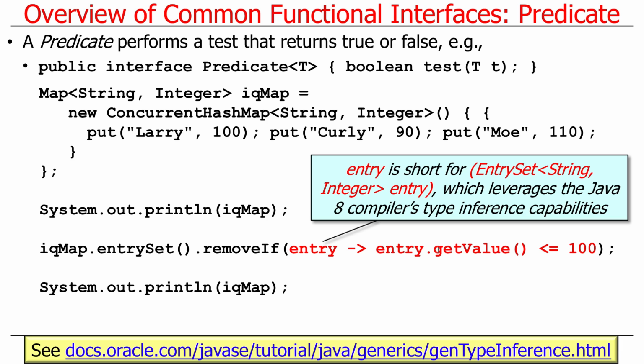This is just the name that we're using syntactically so we can refer to each element, so the removeIf lambda can refer to each of these elements as it does the operations to check to see if something should be removed. We could call this foo for all it matters, and it would work perfectly fine. You just say foo, and then you say foo.getValue. So this is just a name that's used within the lambda expression to refer to what it is we're trying to access.